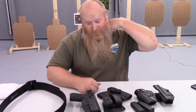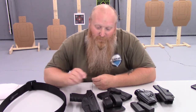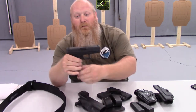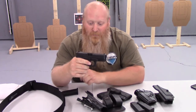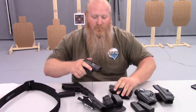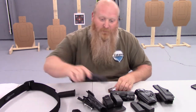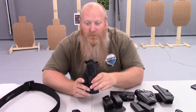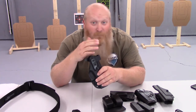As you can see laid out here on the table, I've got a couple of different types of holsters. This one is a G-Code, and these weapons, as you can see, are unloaded, as well as the one in this Kydex holster. All these weapons are unloaded. I would just set them up here out of the way. But back to this, this is one of the G-Code holsters that I've purchased. I use this mainly with my vest.